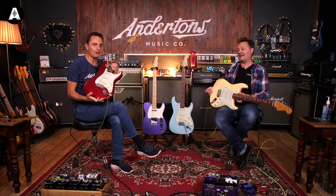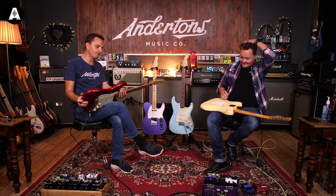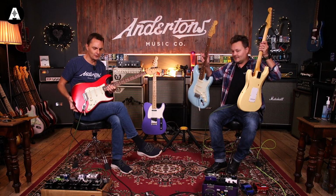Look, all three Strats are the same guitar, just different colors. One of the ways Fender do the road worn finish is interesting. At Custom Shop level, it's very unlikely that you'll ever see two relics the same. So on the Andertons website, when we get Custom Shop guitars through, we photograph each individual one so you can pick the one whose relicking you like. On Road Worn, look here.